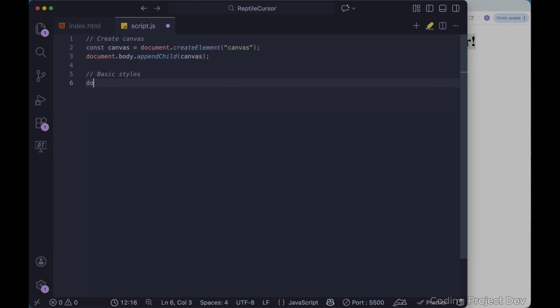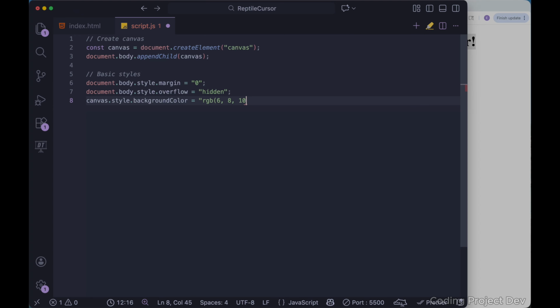Next we will use basic styling, so set margin 0 for the canvas, and for overflow we'll use hidden, and for the background color we use this RGB 6, 8, 10, so it will set a dark background.